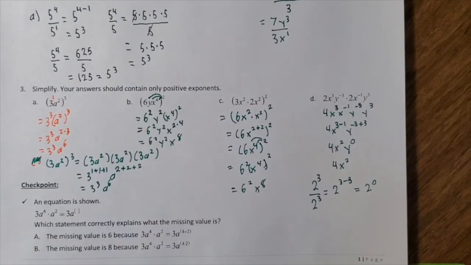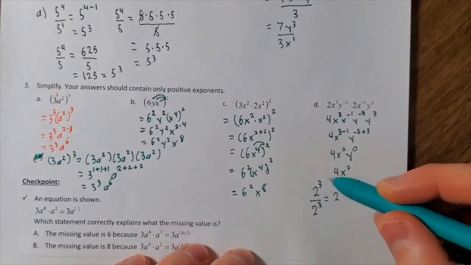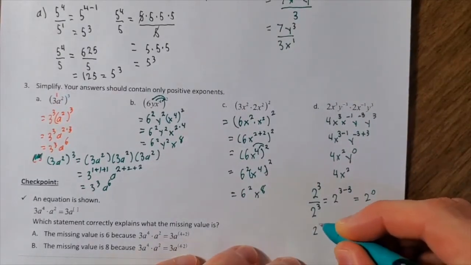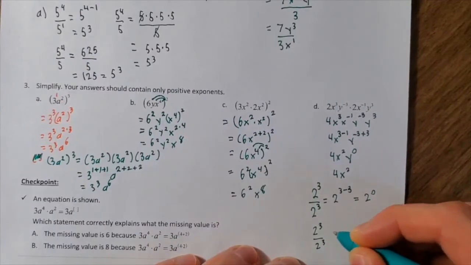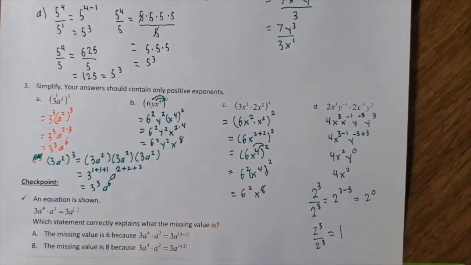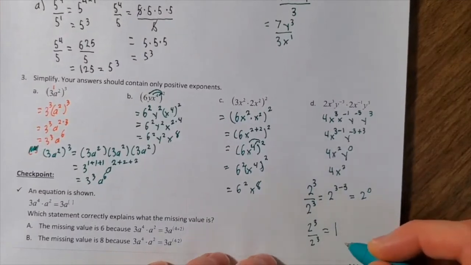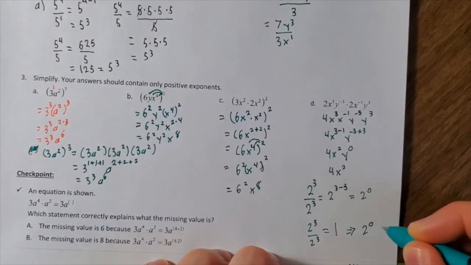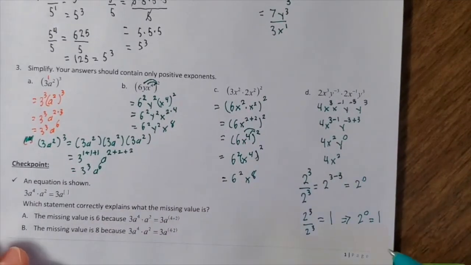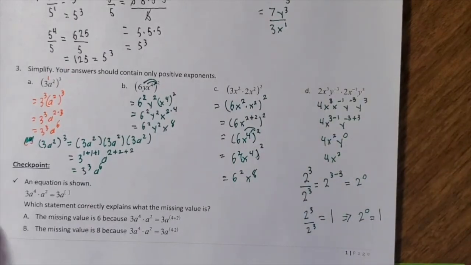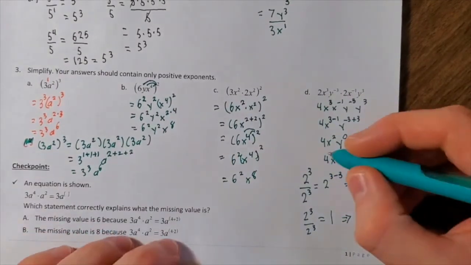We also know, however, whenever we have any number being divided by itself, that's equivalent to 1. So we also know 2 to the third over 2 to the third is equal to 1, again because any number divided by itself is equivalent to 1. Well, if 2 to the third over 2 to the third is equal to 2 to the 0, we're also saying that it's equal to 1, so we've got to conclude that 2 to the 0 is equal to 1. And that will hold true for any nonzero real value. So that's why when y to the 0 came up, I simply said it's equal to 1, and I dropped it from our final answer.